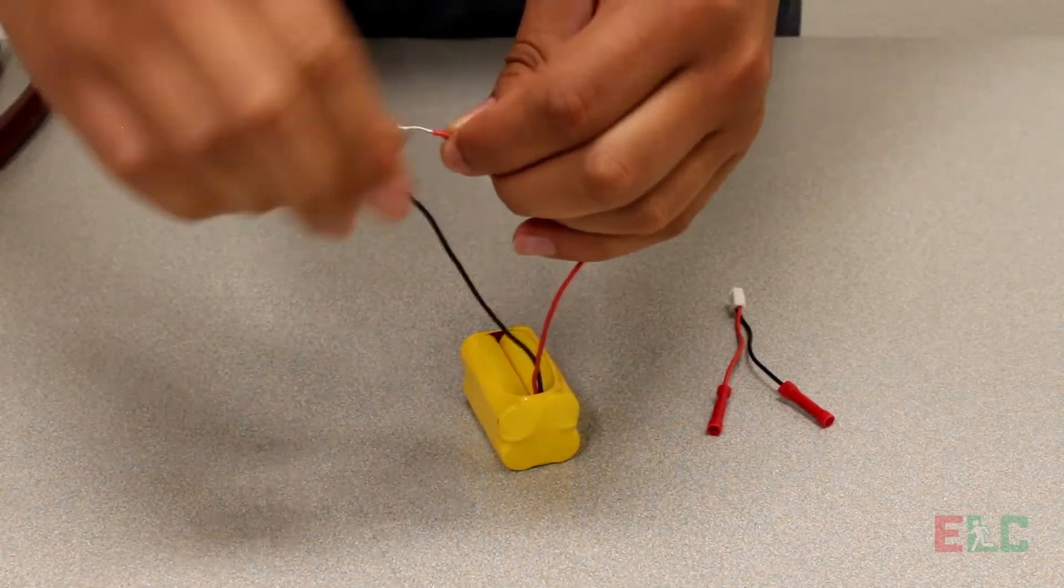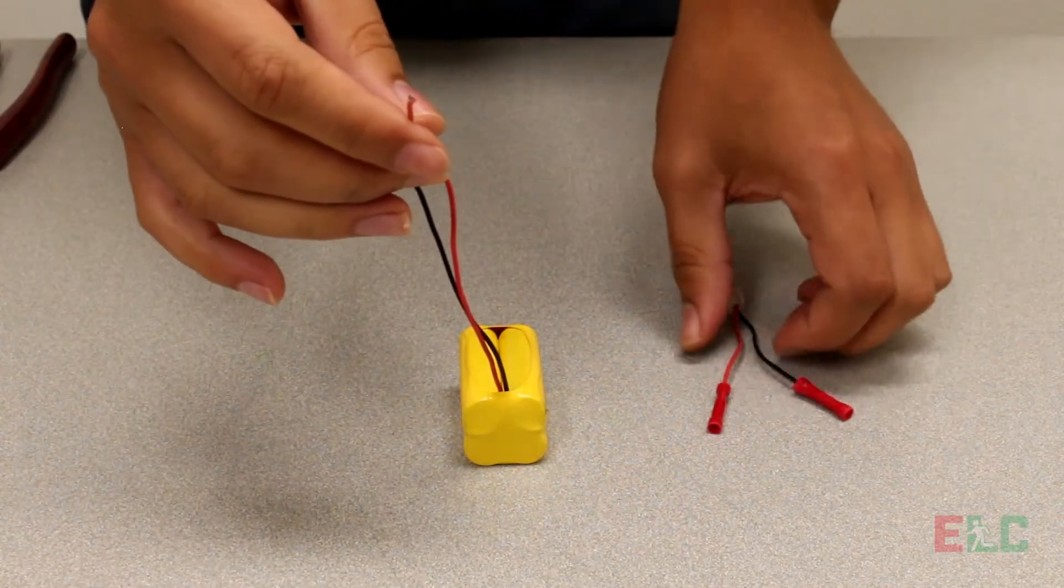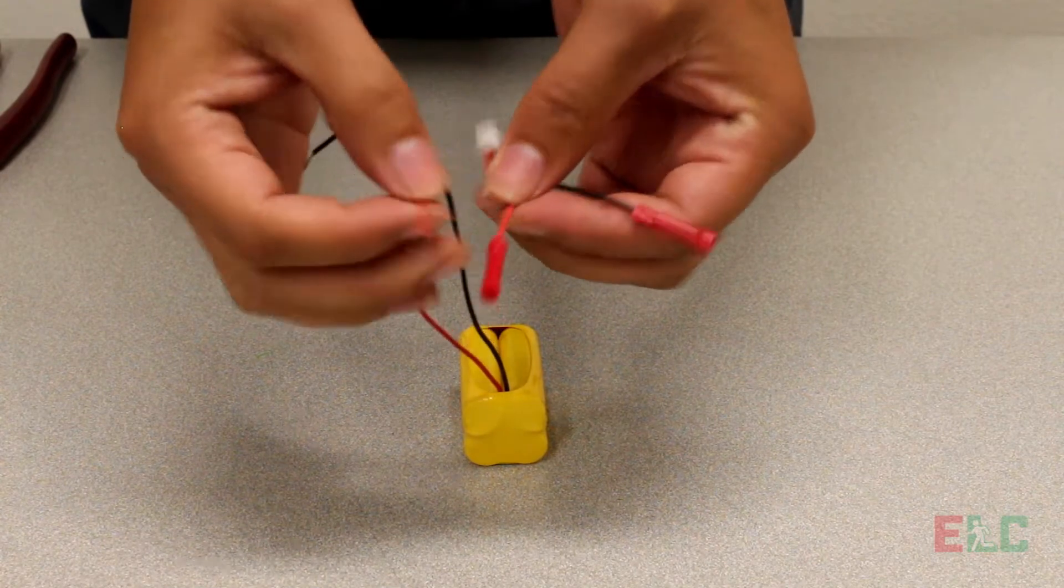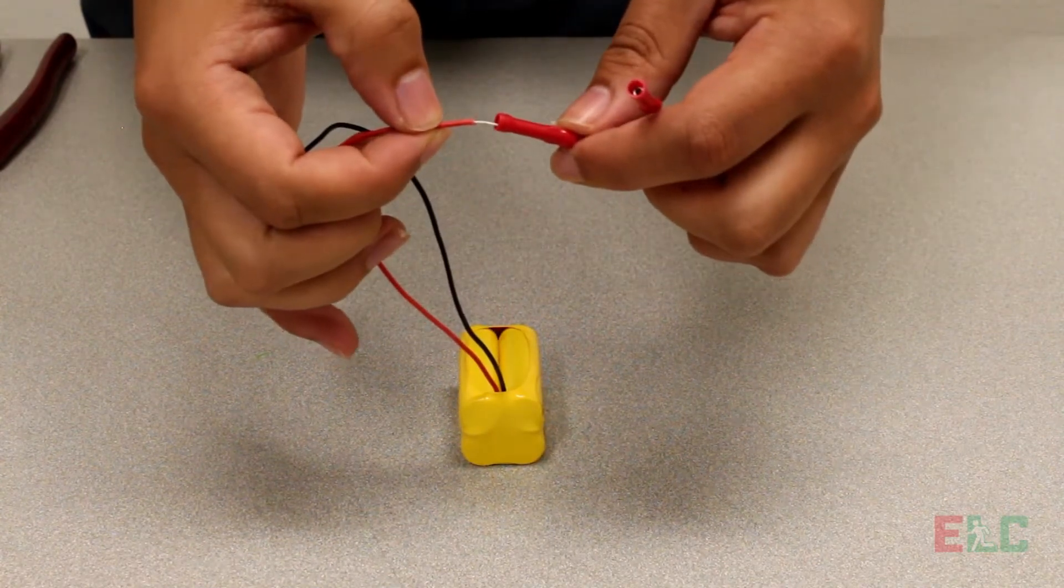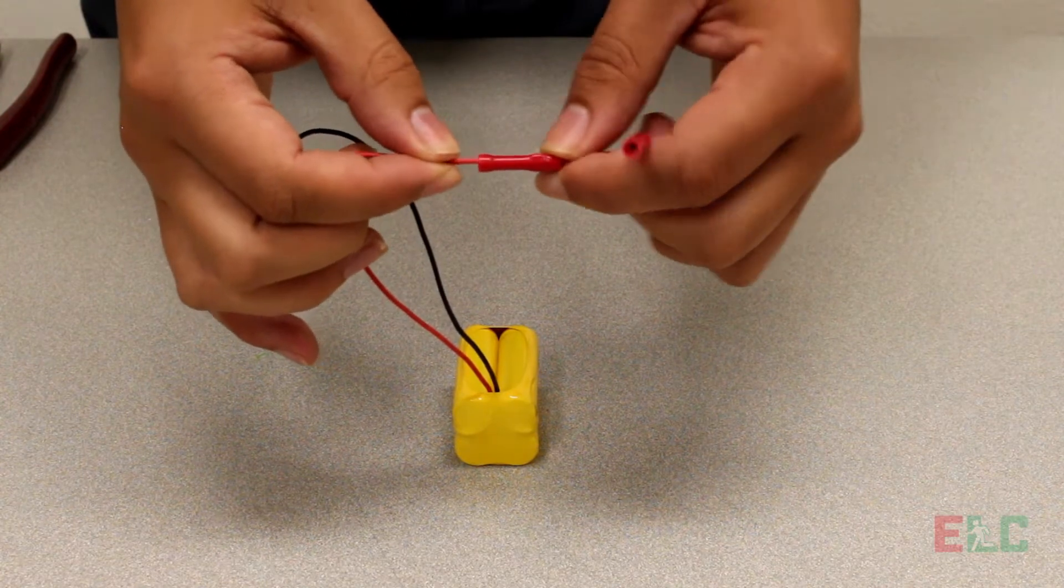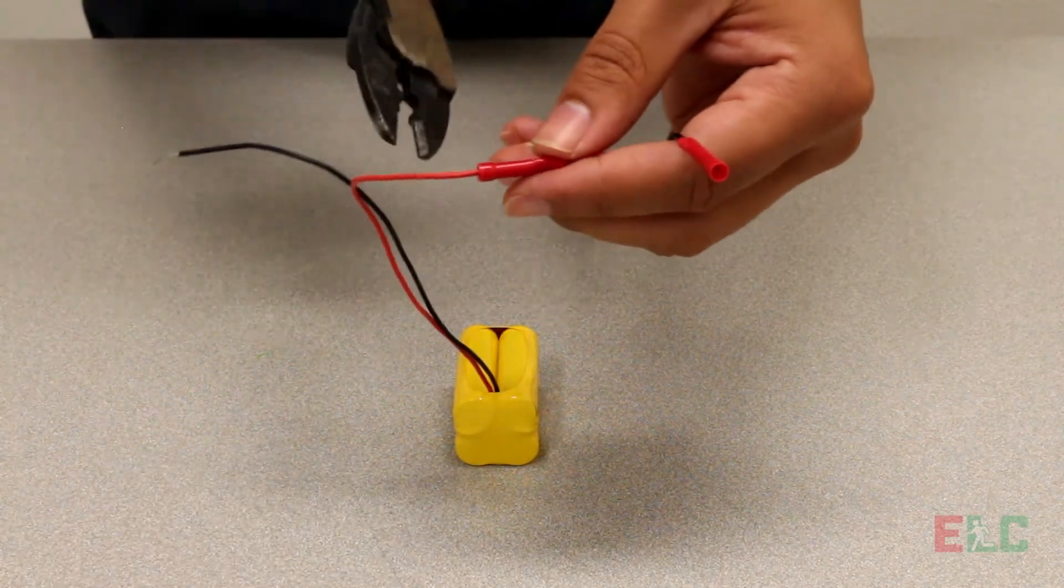Your new battery is now prepped and ready to be attached to your connector. Grab your new connector and match red with red and black with black. Make sure not to mix the wire colors. Insert the wire to the other end of the butt connector and crimp the edge of the connector.